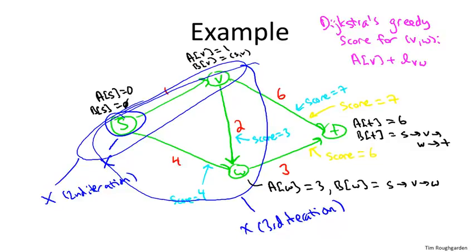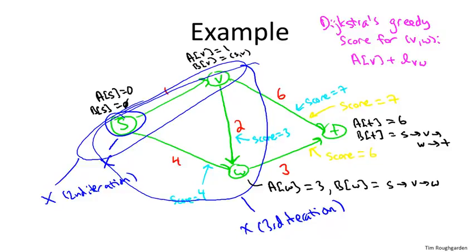And now, indeed, X is all of the vertices. We've computed it for everything. This is our final output. The contents of the A array is the final output: shortest path distances from S to all of the 4 possible destinations. And if you go back and compare this to the example you went through in the quiz, you will see, at least on this example, indeed, Dijkstra's algorithm computes the correct shortest path distances.